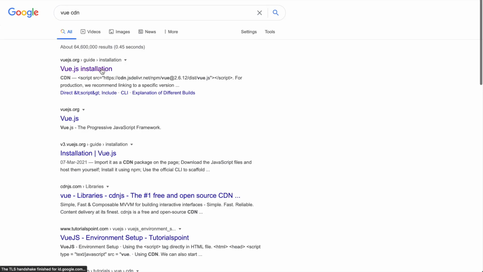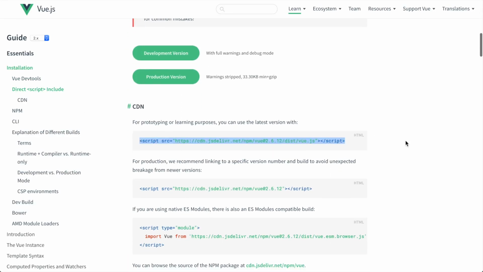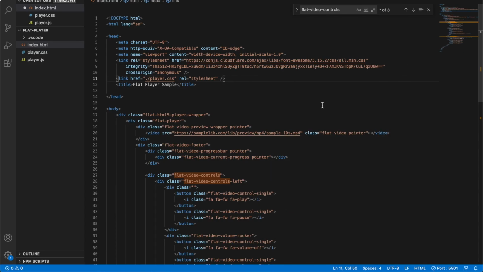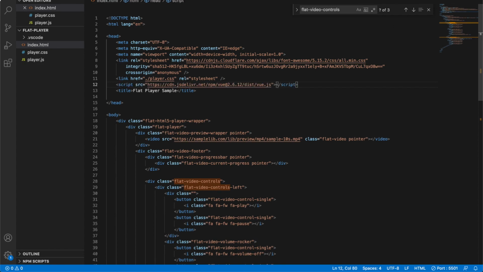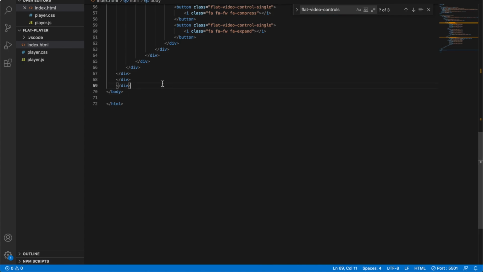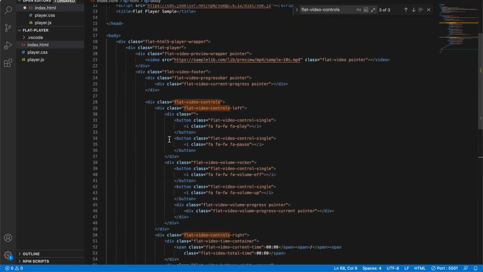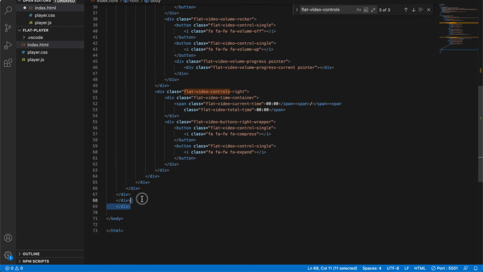First of all, we need to add the VueJs. Here we go, the script, vue.js script, and we can go ahead and, alright, what is this? That's strange.